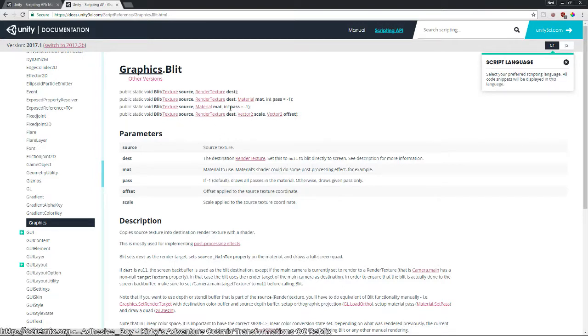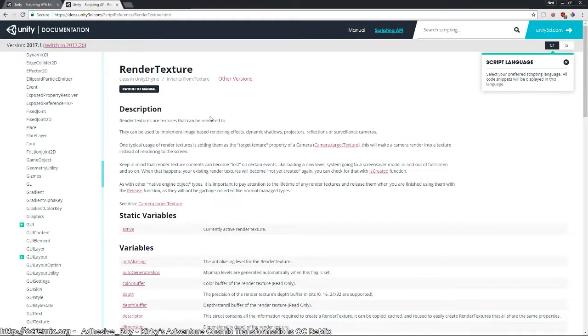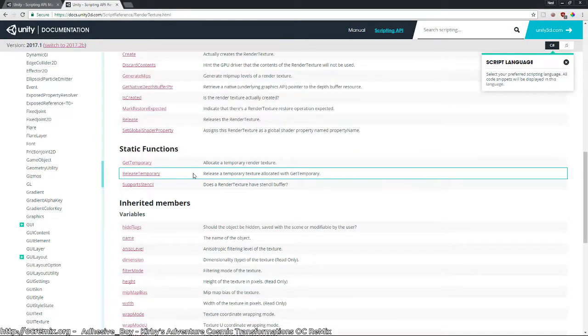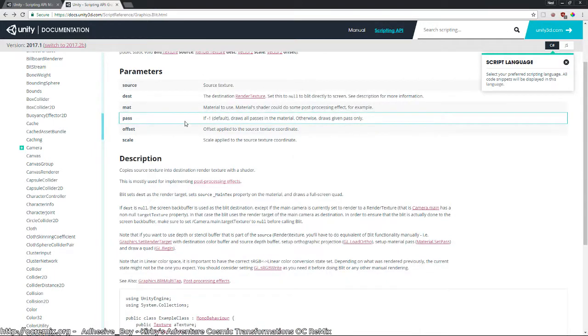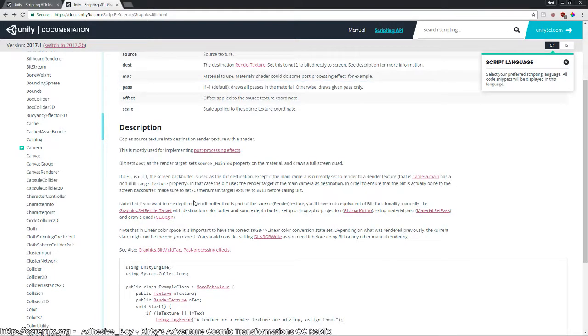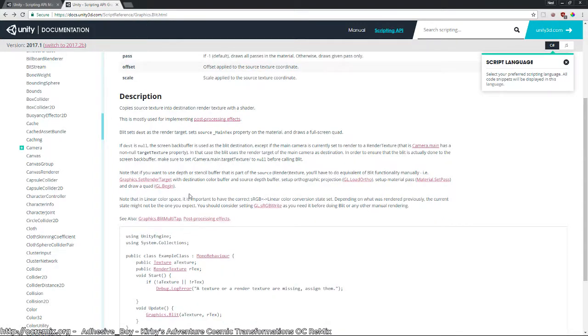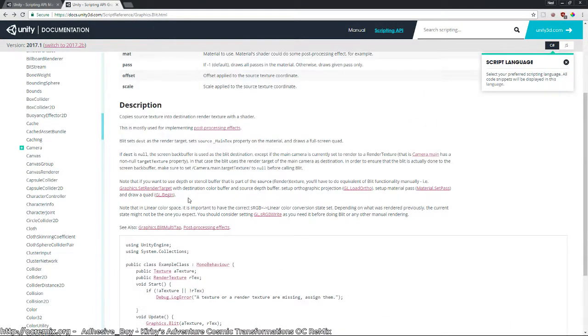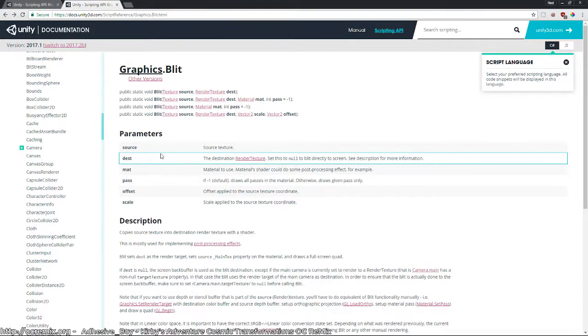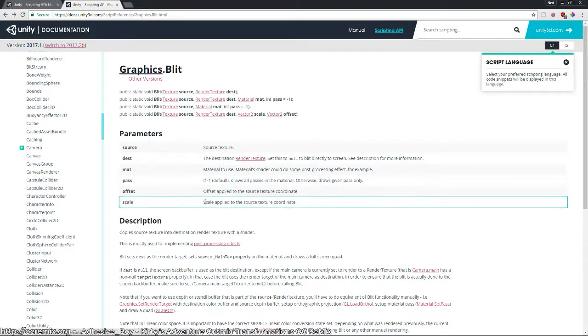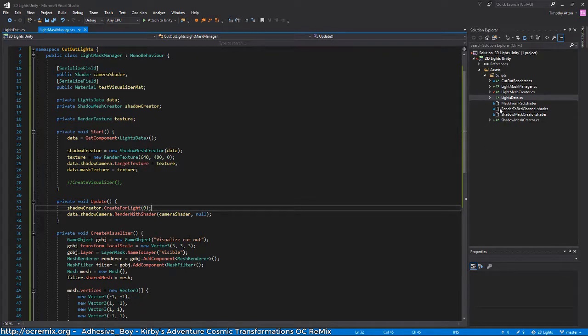Although maybe this will just make it run to the screen, which is not what I want. Because usually Graphics.Blit will copy one texture to another texture, which is what we kind of want to do, but with the material, because we want to combine everything using a material. So maybe how we do that, let's start writing a shader and see if we can figure it out.